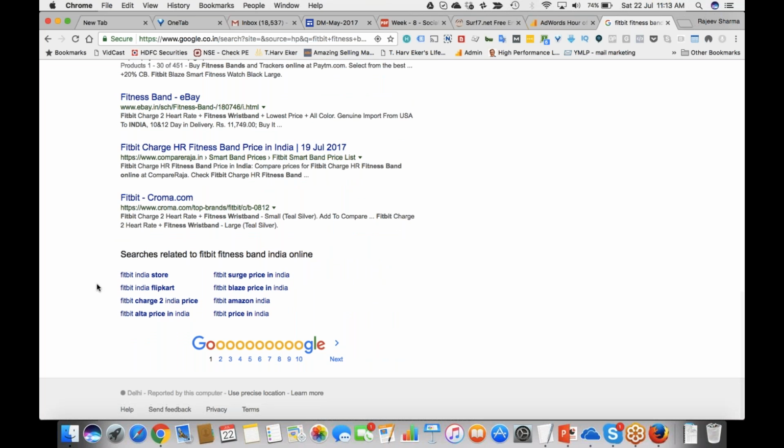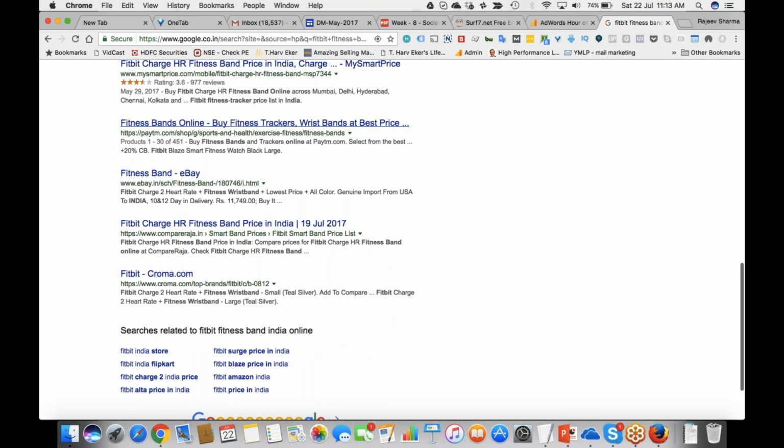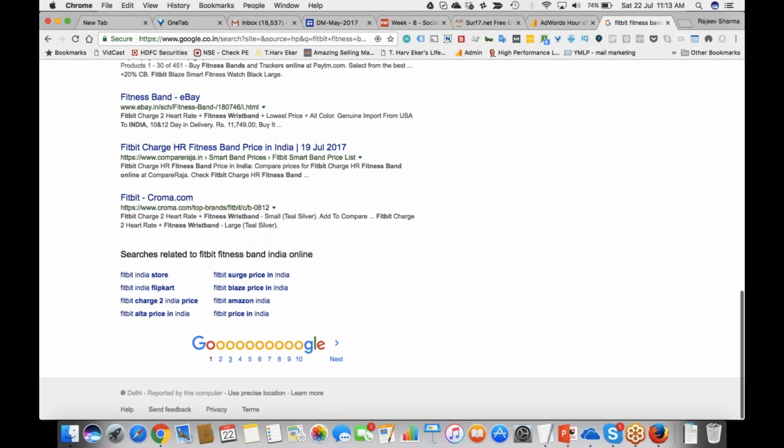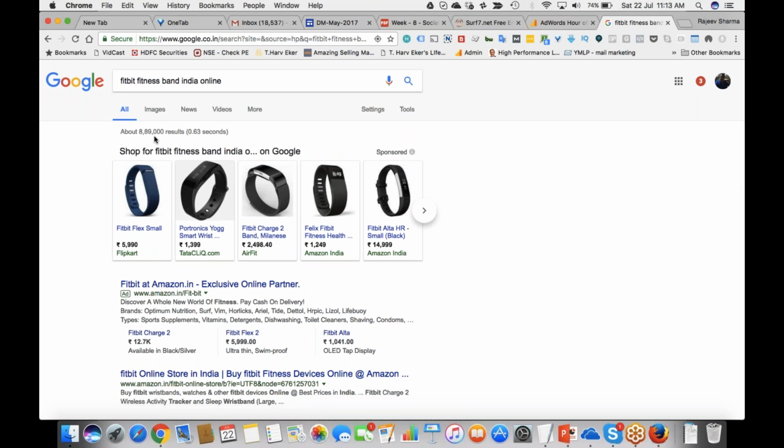It doesn't mean that the impression count will be increased only for the links which are appearing on page one. It will also be increased by one for all the pages, all the search results. So 889,000 pages appeared, on page one and all other pages, and for all of them the impression count has been increased by one.